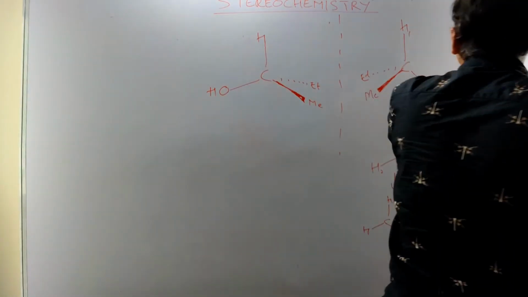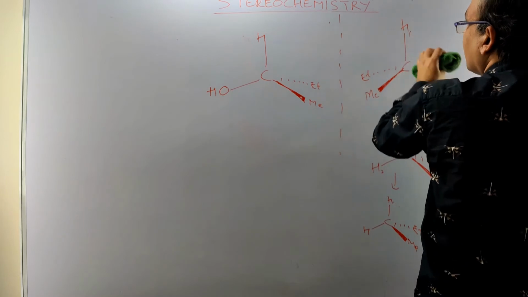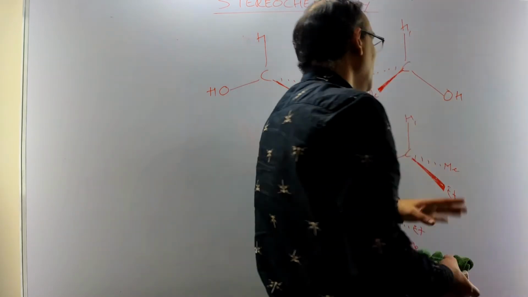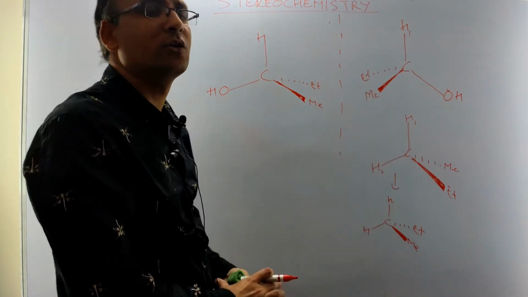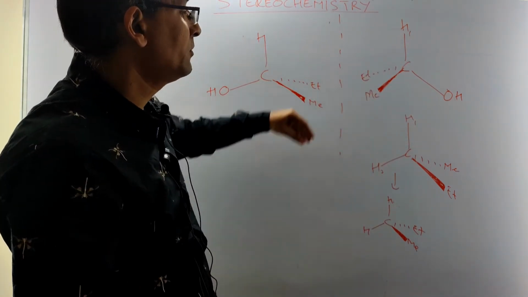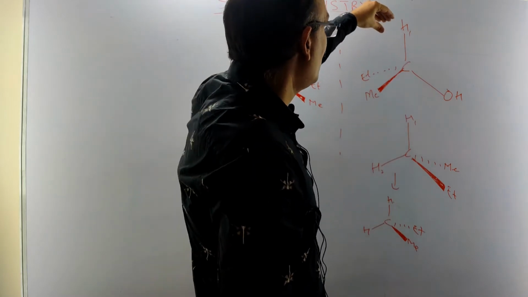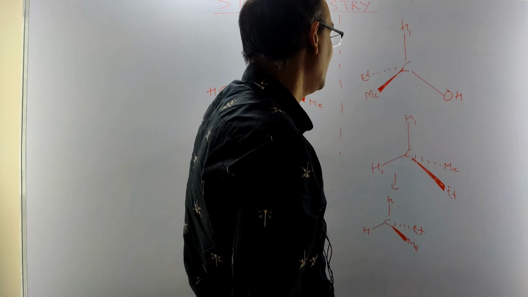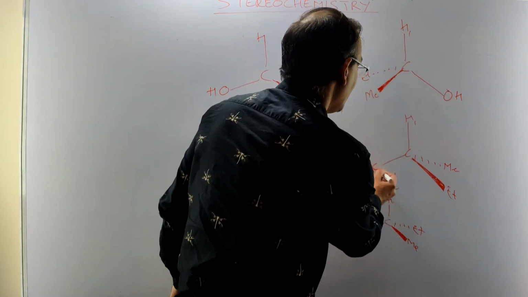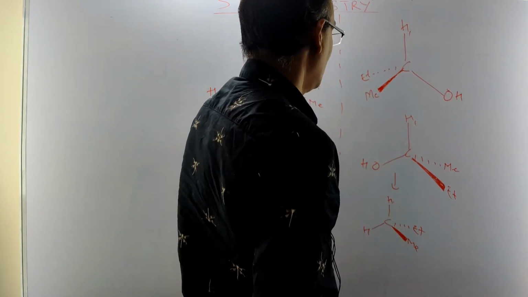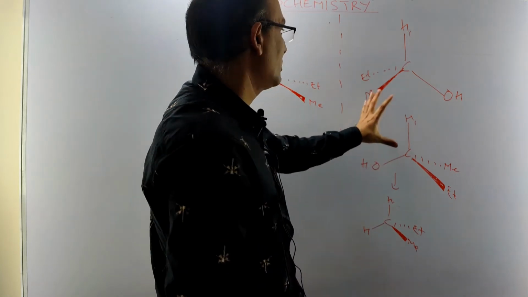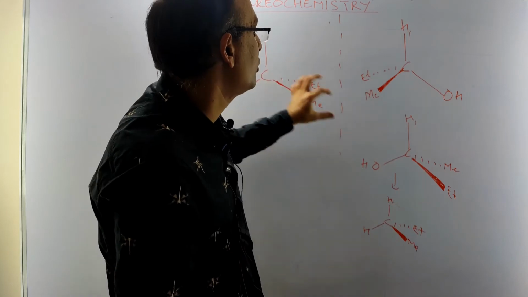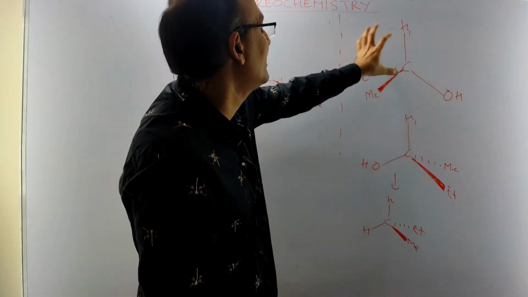So when I draw the mirror image, what I am getting is H here, OH here, right? Let me do all the operations which I did in the previous molecule. So now what I did here, first I rotated 180 degrees. So I am rotating here also 180 degrees. So I am getting OH here. Okay, now let us go step by step. Now are these two molecules superimposable? Right now we don't know exactly that they are not superimposable.